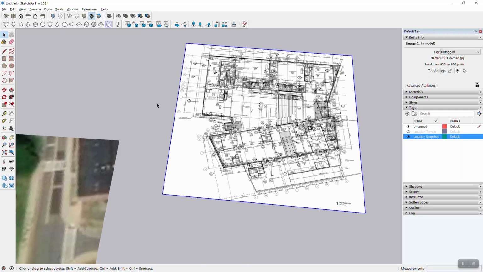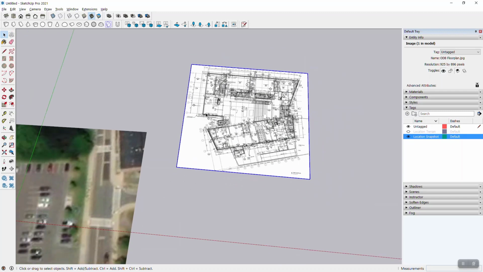When a photo comes in this way, when you drag it in, it comes in as an object. And what I like to do is to group it so that I can scale it within the group without affecting the rest of the model. That's a really nice and easy way to do the scaling part. In order to do that, make sure it's somewhere off to the side like what I did and doesn't overlap anything else. Then you right-click on what you just pulled in. Click on Explode, at which point SketchUp will basically create a rectangle and add the image as a texture to the rectangle. You didn't see anything change, but that's what happened in the background.